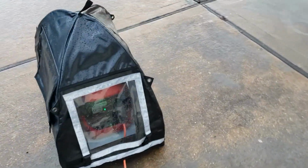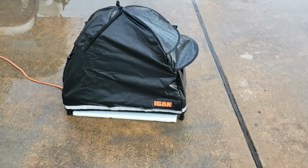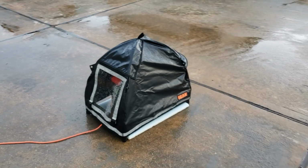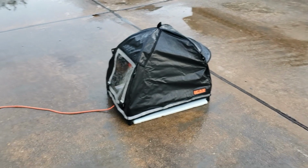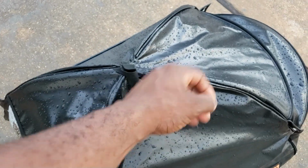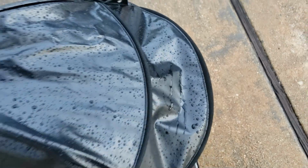Okay, I like it. I'll give this one a thumbs up. If you're looking for a way to cover your generator in your yard, guys, keep it out of the rain, keep it out of the weather, snow, rain, I think this one will work. And especially the snow won't stick to this. It is not hot at all. It's not even warm. It's cool. Towards the back, still cool.